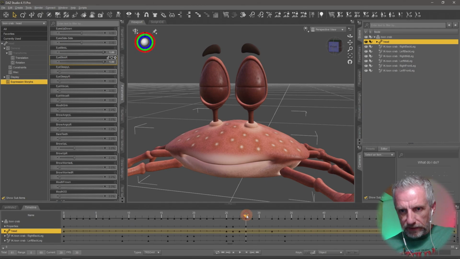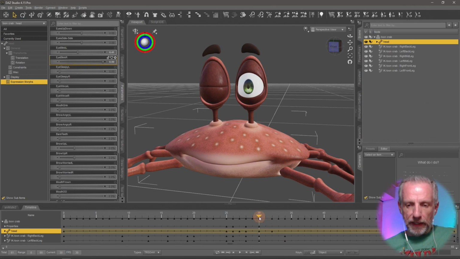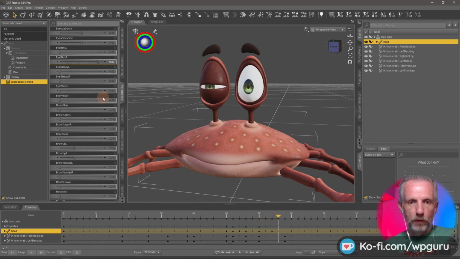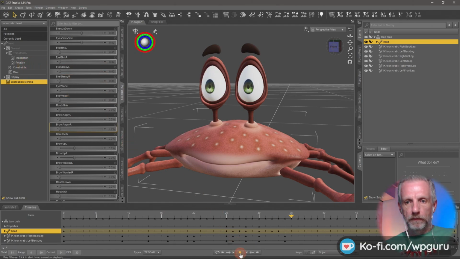Then I leave it closed 2 frames, 1, 2. So another keyframe here. And then over the next 1, 2, 3 frames, I'll go and open that up again. Okay. Eye blink, both eyes. But he doesn't do it at the same time with the eye, so that kind of looks a bit funnier. So I'm going to do that.